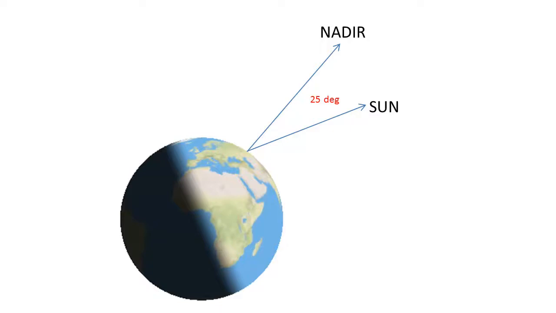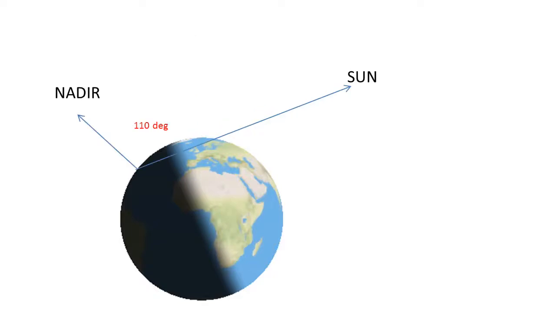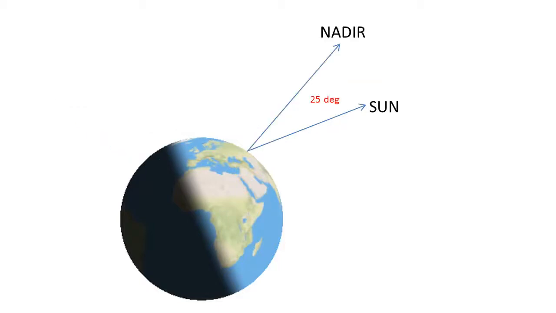If the area of interest is in the illuminated part of the Earth, we can expect a small sun zenith angle. But if we are observing an area close to dawn or dusk, we can expect a sun zenith angle getting closer to 90 degrees. And it would be beyond 90 degrees if we are observing on the dark side of the Earth. So for optical observations, we are interested in having small sun zenith angles well below 90 degrees, because we aren't interested in getting measurements on the dark side when there isn't sufficient illumination.